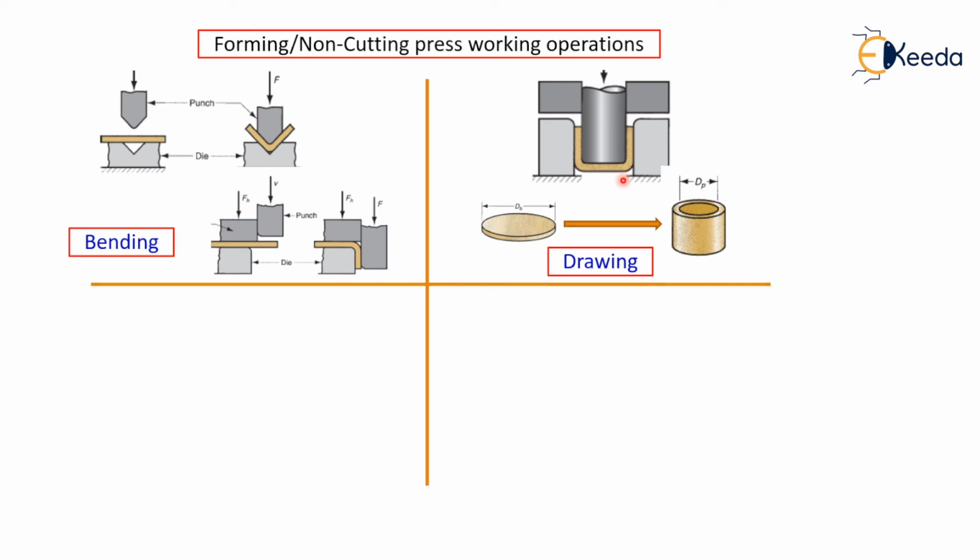During the process, the blank must usually be held down flat against the die with the help of the blank holder. Common parts made by drawing include beverage cans, sinks, cooking pots, and automobile body panels. Many components are produced using this type of drawing process. It is called the deep drawing process as well, where the depth of the hollow section is more.